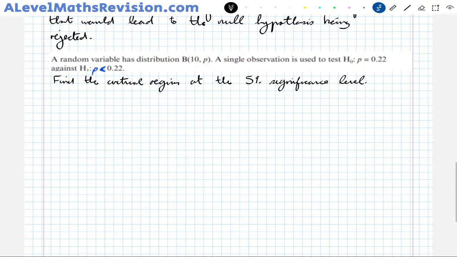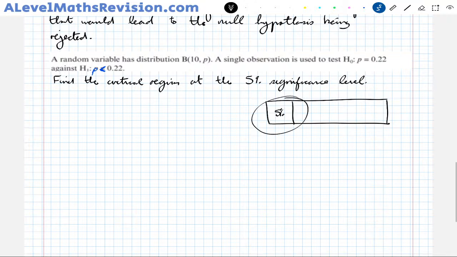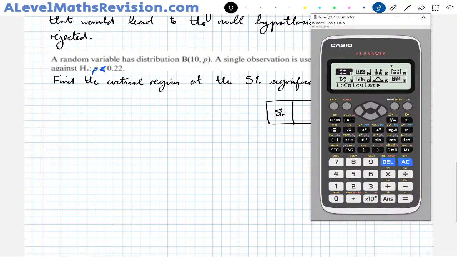So we're looking, first of all, at the left-hand tail. We can see that's a less than, so we know we're going to reject on the left-hand side. So if I'm doing this rather crude diagram here, I want to find out exactly what values of x would lie in that region there. So I'm going to get the calculator now, and this is a mode you probably haven't used before. Distribution, binomial cumulative, but we're going to use the list function. And we're going to look at all the different possibilities that there could be.